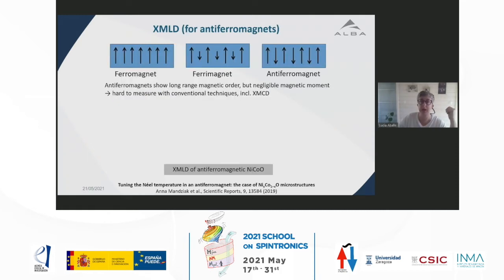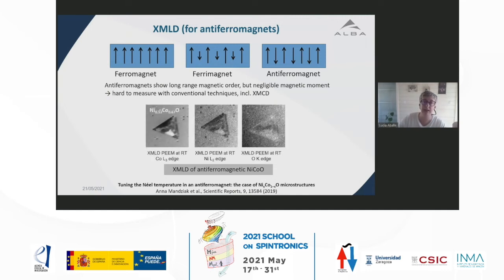And antiferromagnets also. This is one of the cases where it's important to do element selective imaging. For example, these are cobalt monoxide, or nickel-doped cobalt monoxide islands, microstructures. And here one can see, for example, that the domains on the cobalt edge and the domains on the nickel edge are the same, so they are of magnetic origin, whereas the ones on the oxygen edge are different. This means that in one case we are looking at magnetic domains, and in the other we are looking at structural domains, which also give rise to linear dichroism or natural dichroism, as one wants to call it.